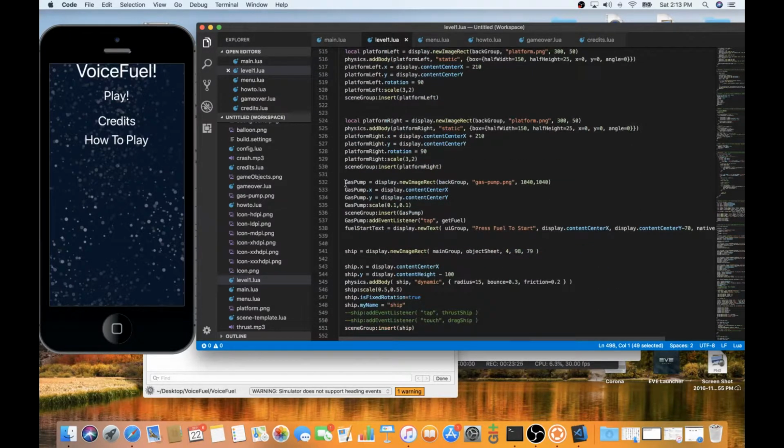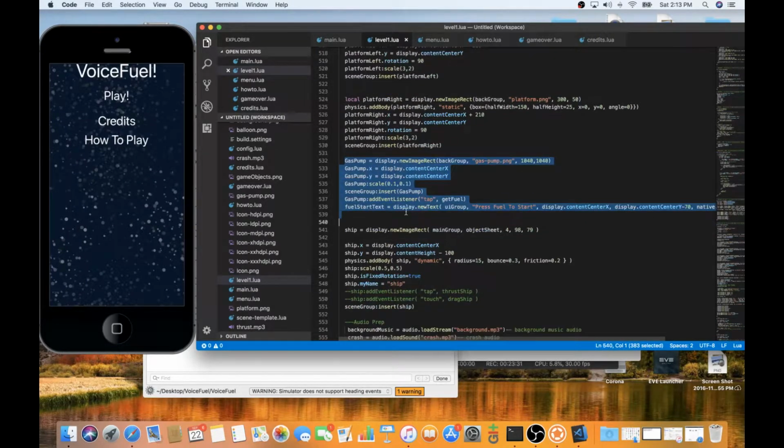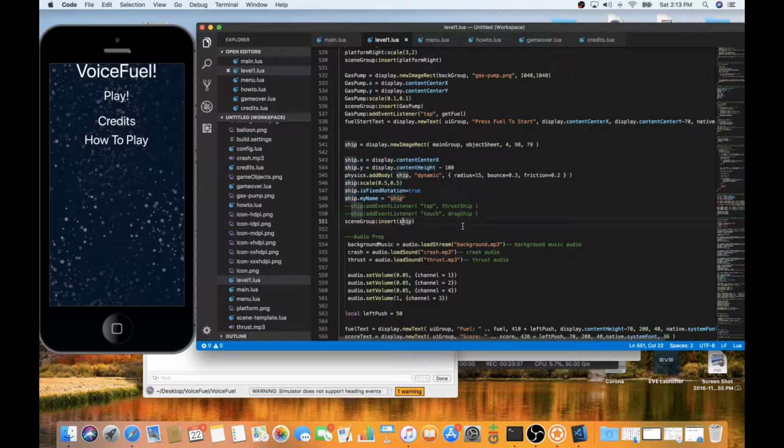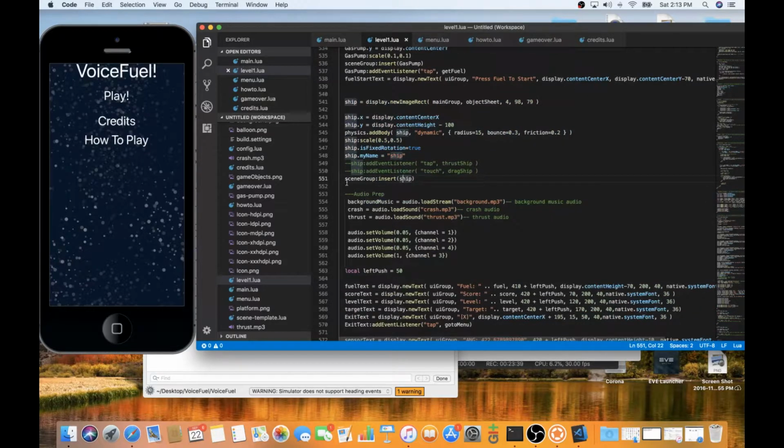This is my gas pump button, and it shows up at the beginning so that you can press it and do your fueling up. This sets up and creates your ship and gets it ready to play. Again, still adding everything into my scene group. And this is setting up my background music, my crash, and my thrust audios.